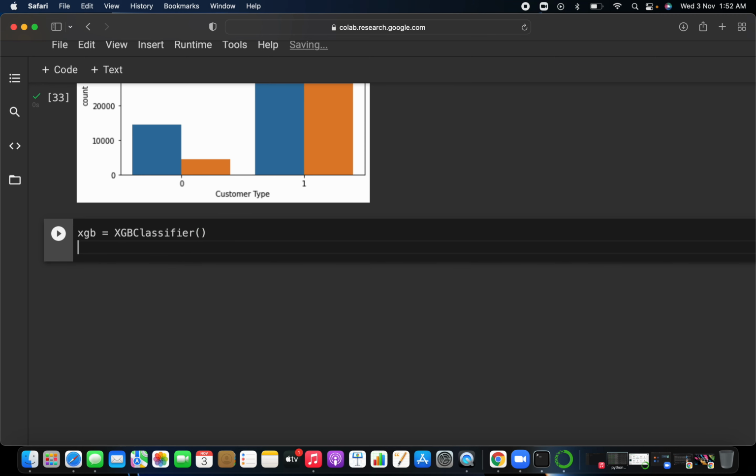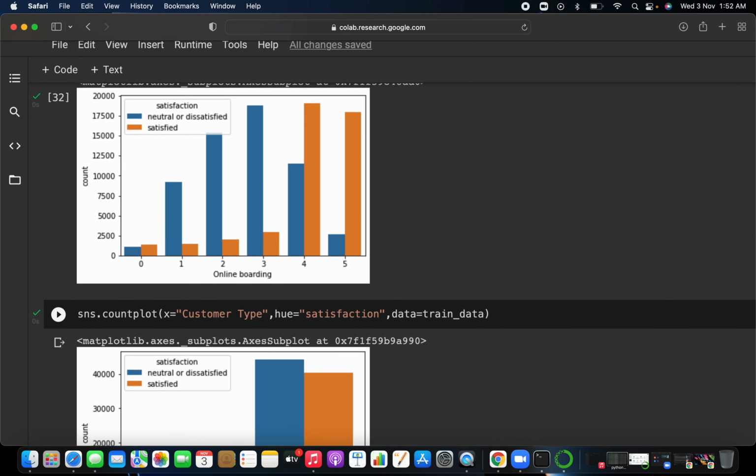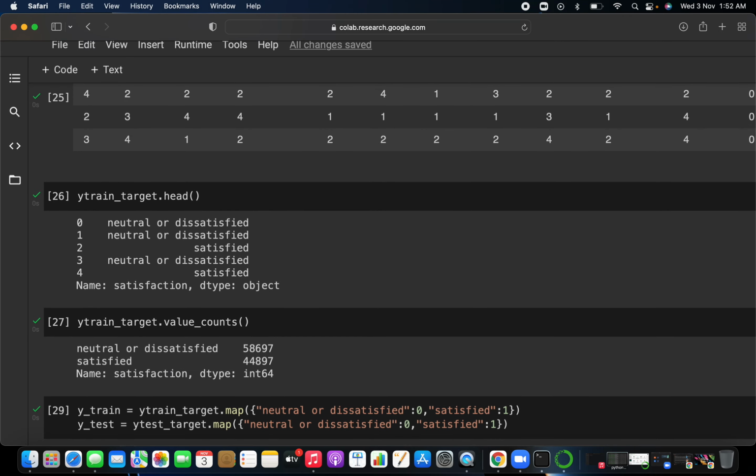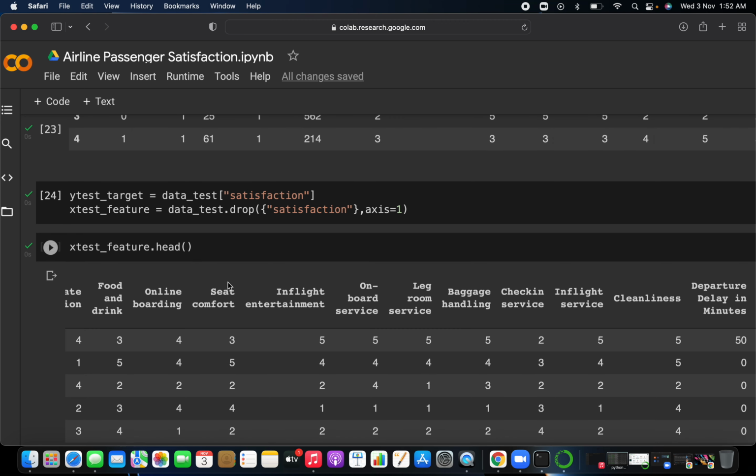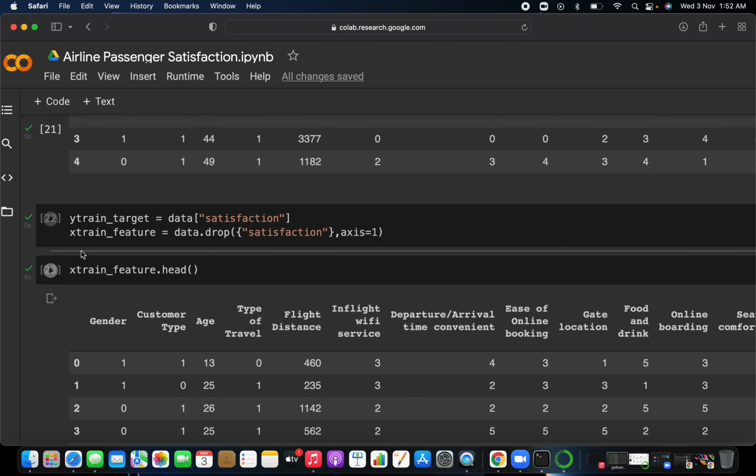Then after that you will call fit on it, and here you pass the x train. First I have to look at what I mentioned there. For x, I mentioned x test feature, and here I mentioned x train feature.